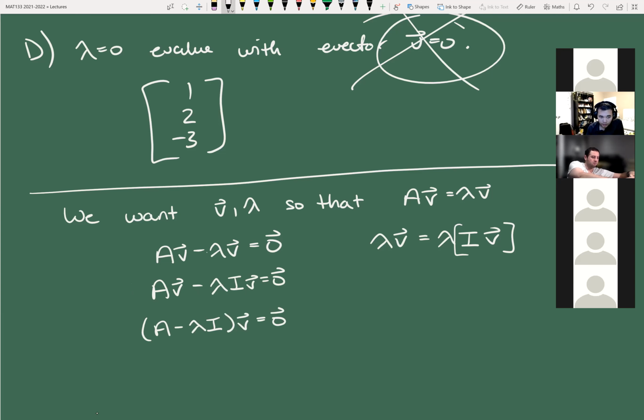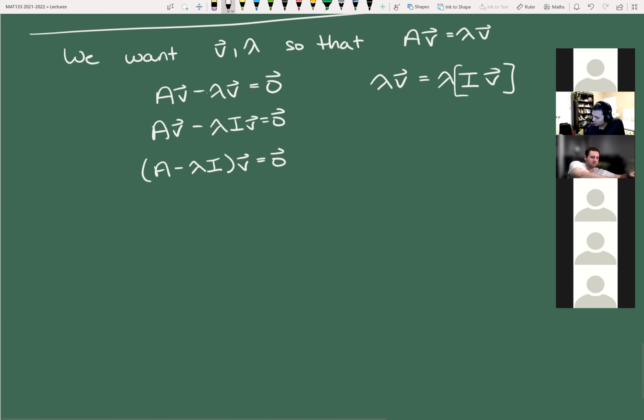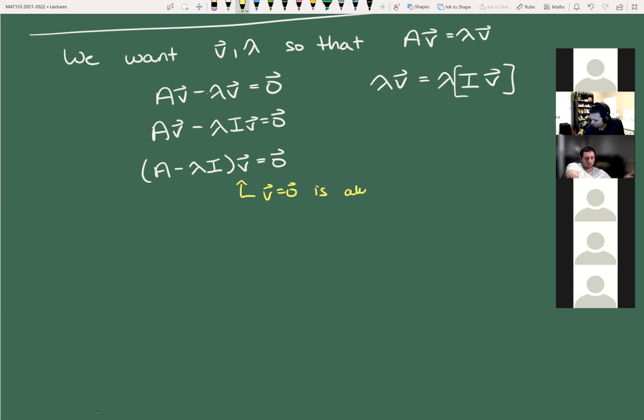Now, and this is the important question. So the original question, but it was sent in a direct message, is can you explain where the characteristic equation comes from and why is it the determinant of A minus lambda I equals 0? Okay, so certainly the trivial solution always solves this, right? So V equals 0 is always a solution. I think everyone agrees, 0 is always a solution to the homogeneous system.